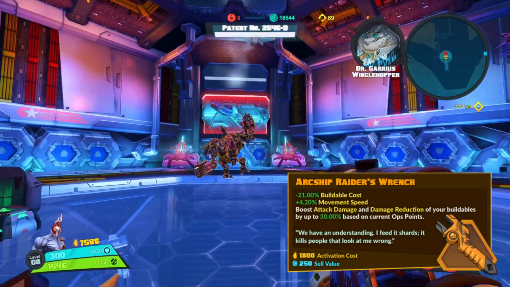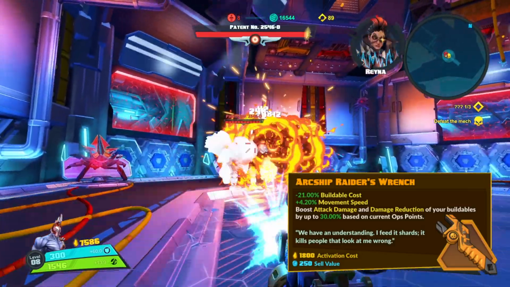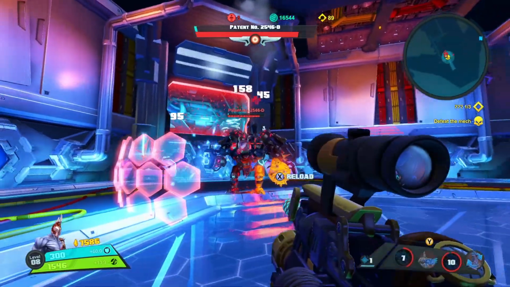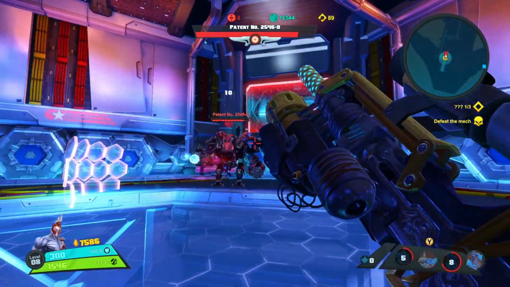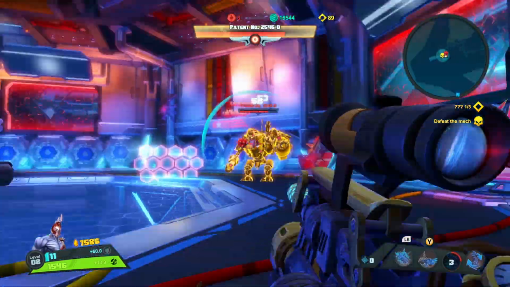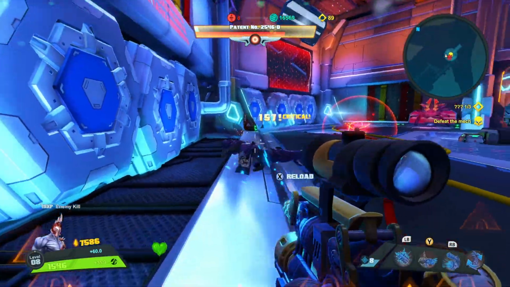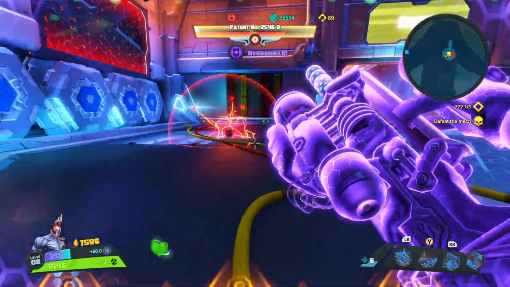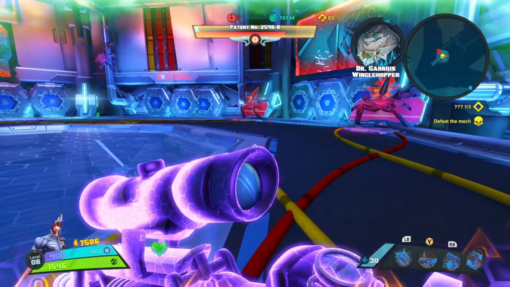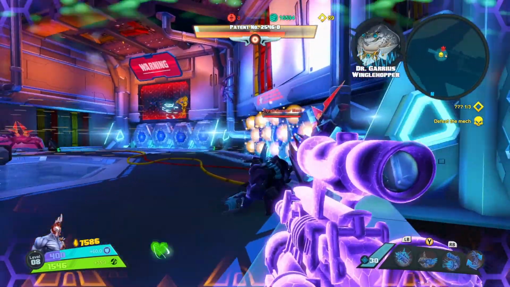The unique legendary boost is that all your buildables will get increased attack damage and damage reduction based on your current operation points. This legendary gear can potentially be a good one to have if you're into building stuff like turrets. But that's exactly what the current operations are kind of lacking, in my opinion. There aren't a sufficient amount of buildables throughout the current story operations to justify the investment in this piece of gear.